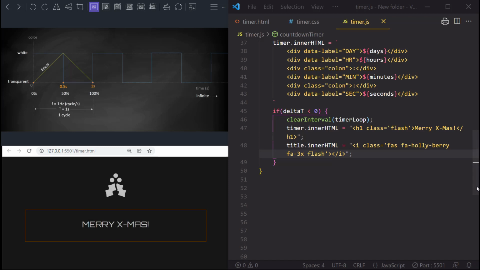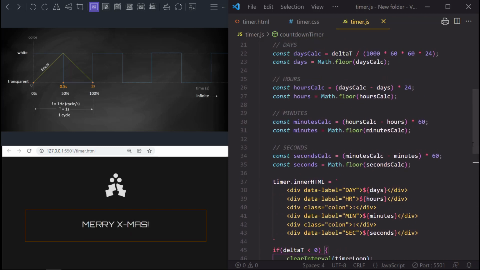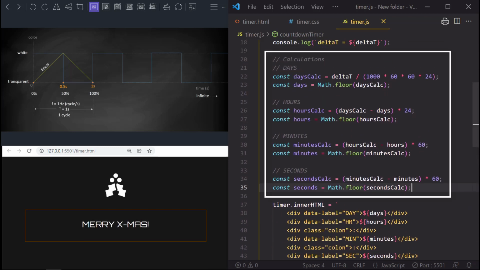Now, one last thing. This calculation here is typically done with the remainder operator or the modulo operator. It will give you fewer lines of code. And the reason I went this route is I want you to have practice in setting up your calculations because this is a very important skill to have, not just in programming, but other areas as well, such as engineering, physics, chemistry, and other subjects, especially if you are a student.